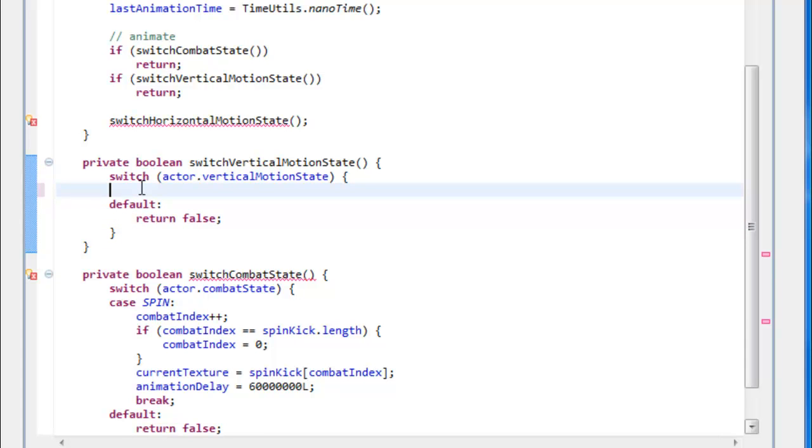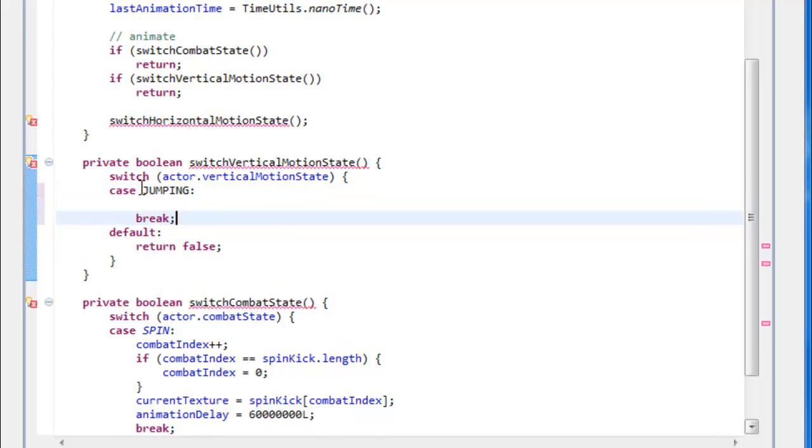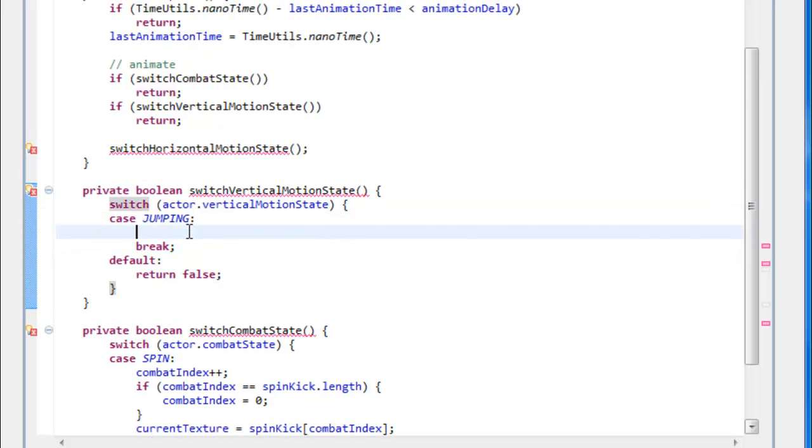What we're going to do here is case jumping. We're not going to take care of the part where it's falling, because the falling animation is part of the jumping animation loop, so we're not going to worry about that.